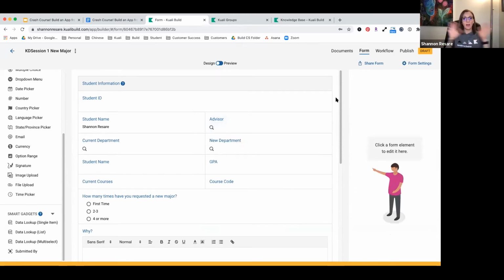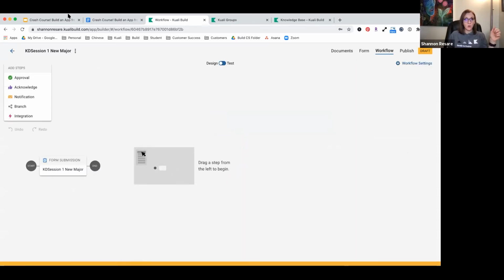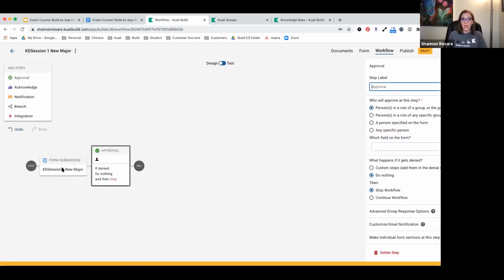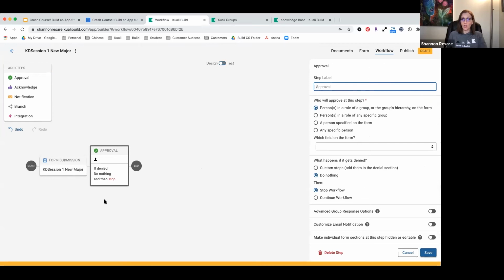Okay. Now that we've recapped everything, let's jump into workflow. When you get into workflow, you'll notice over at the left that we have 5 different steps, and I'll review most of those, some of them in more detail than others. Like in the form area, you'll simply click on a step type and drag and drop it into your form. I'm going to choose approval first, and you'll notice that form submission happens, and then we're going to go right into this approval.